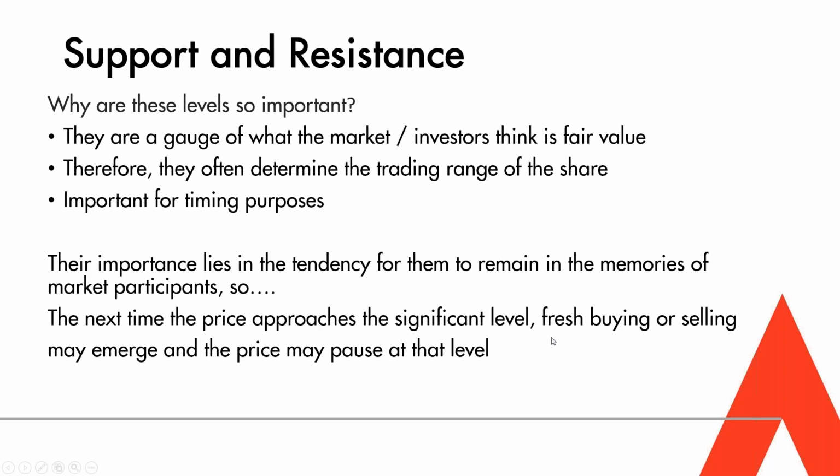So why are these levels so important? They are a gauge of what the market thinks is fair value, and this is a crucial point. It gives us a way of gauging whether a stock is at fair value, with long-term growth potential. So if it's testing a key trend line and is showing evidence of support at that level, it actually has a high chance of rallying from that level. So that allows us to buy into that pullback at a good value level, with hopefully long-term growth potential associated with it.